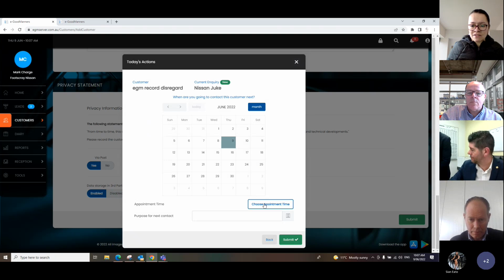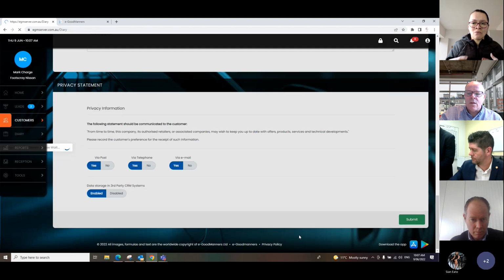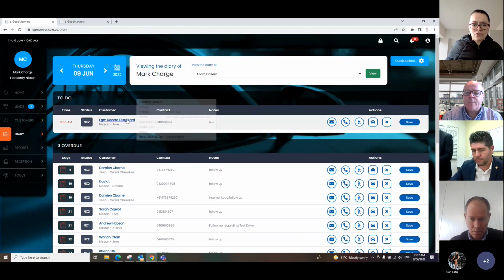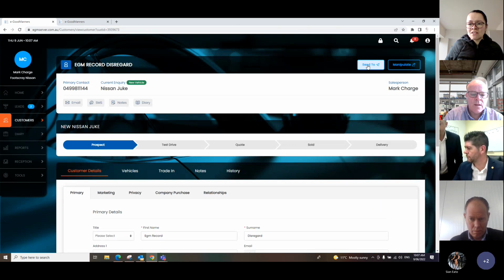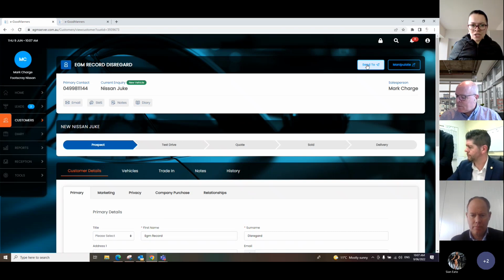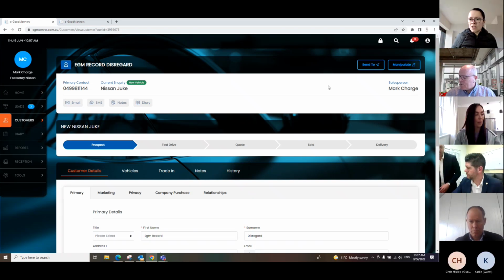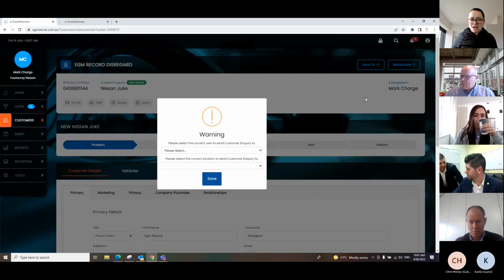You know, in good manners, it's mandatory to create a follow-up. And once you have the record, you can pick it up from the diary. And then you're gonna see this button here. This button is the core to start the synchronization from eGM into ERA. You have the record, you click on send to DMS, and you're gonna see this new pop-up.